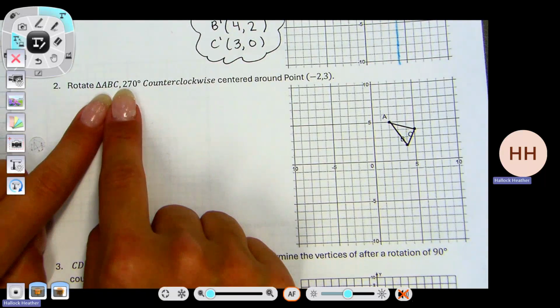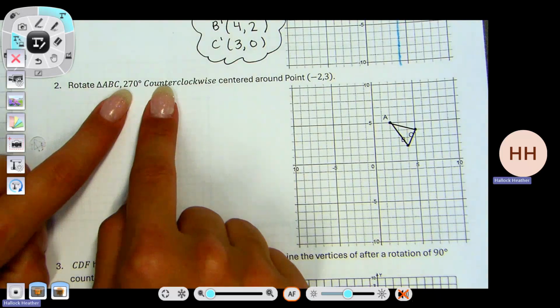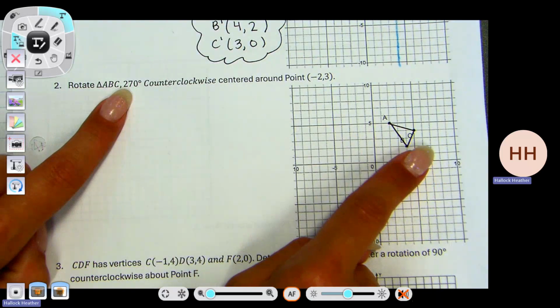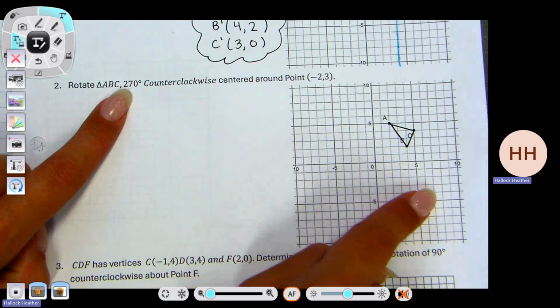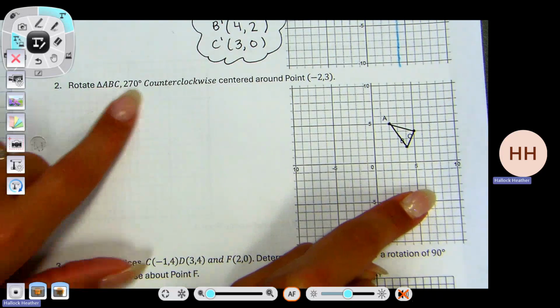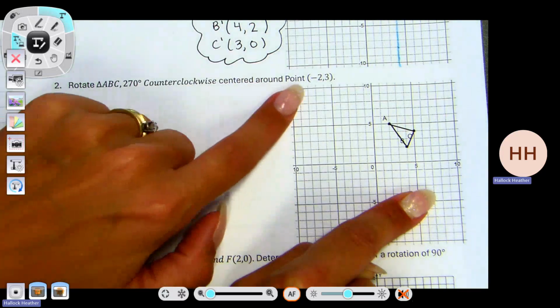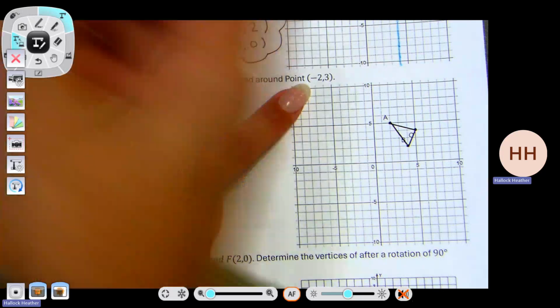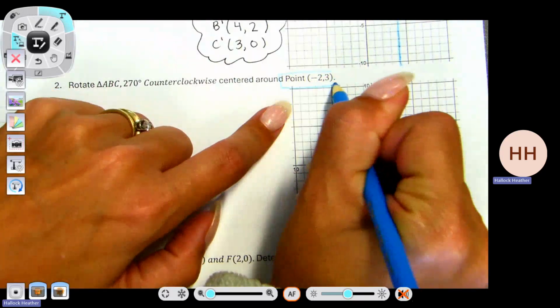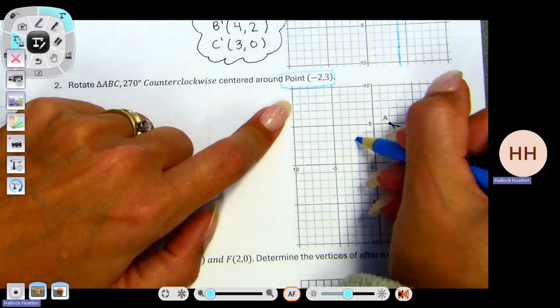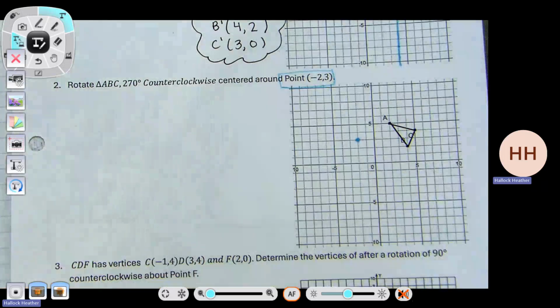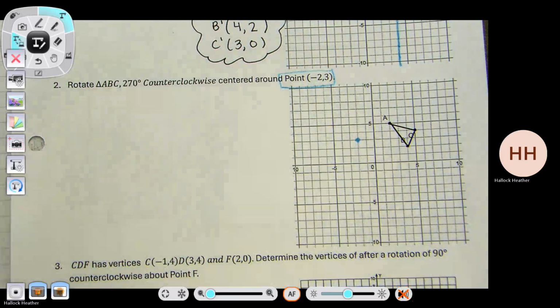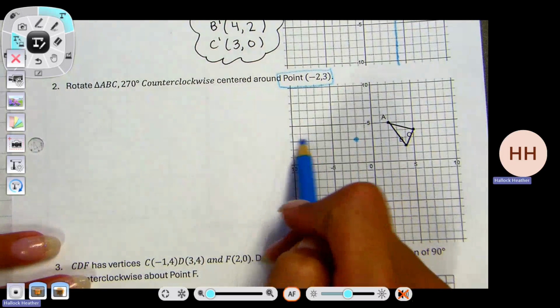It says rotate ABC 270 counterclockwise. If it was normal 270, it would do 1, 2, 3. It'd end up somewhere down here. But it's not going to this time because it's spinning 270 around this random point. So it's not a point on our triangle. It's literally a point just randomly floating around on the graph. This is going to be our new 0, 0. So we're going to plot that point, -2, 3. That rando point is where it's spinning around. So that is where we're going to draw the x-axis and then the y-axis through this random spinning point.